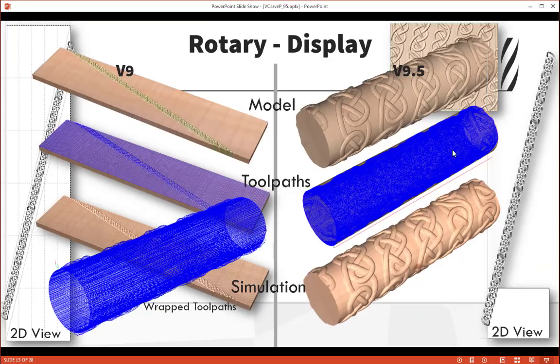We'll also take a look at this example here where we're going to wrap some relief around a fairly simple cylinder, and in version 9 we can visualize the relief or the clip art only in the wrapped toolpath version. So in terms of model we can't see it, the raw toolpath and the simulation, so the only option we have is to see the wrapped toolpath. Whereas in version 9.5 we can see the complete wrapped clip art around the cylinder, and we can see the wrapped simulation, and we can see the wrapped toolpath. So it's far easier for us to visualize the complete model, to see that in situ, to see the block and how it fits with the components themselves, and it's just a far better way to work with version 9.5.